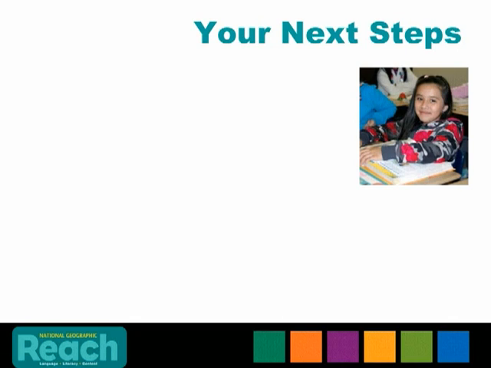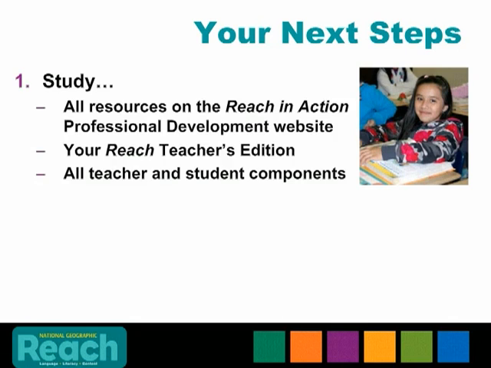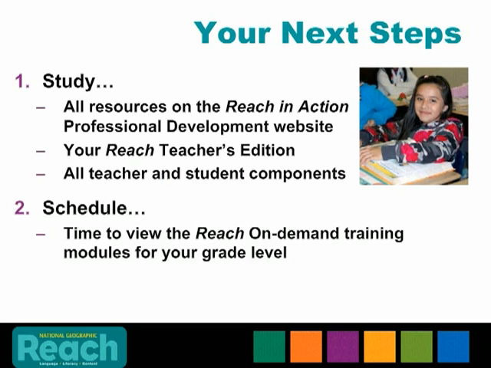Before you attend the next REACH On-Demand module, first study all the resources that are available on the REACH in Action Professional Development website. Review your teacher's edition, including all of the instructional routines. And once your components arrive, get to know all of your teacher and student components. Then, schedule. Take out your calendar and schedule time to view the REACH On-Demand training modules for your grade level. As a reminder, they are listed on the On-Demand Training tab on the REACH in Action Professional Development website.